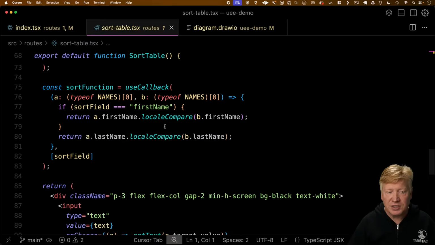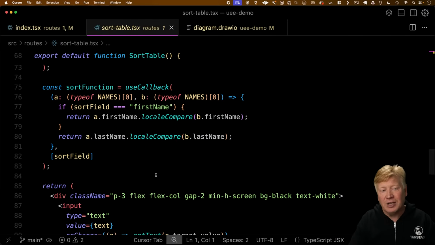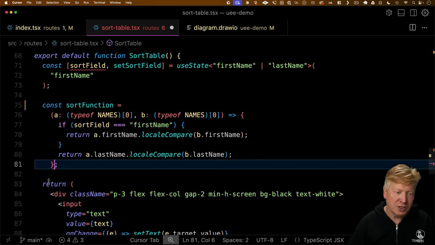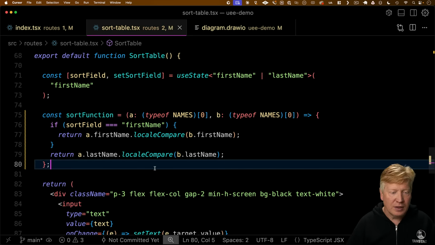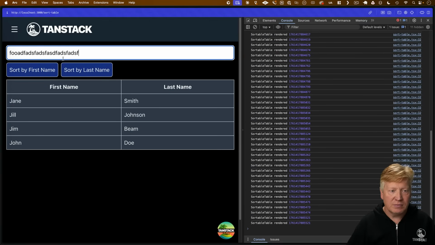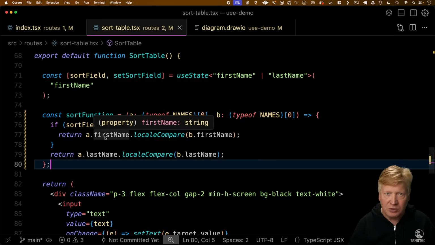The reason that the sort function is the same is because we use a useCallback, and useCallback is stabilizing the sort function reference. If we removed this useCallback and simply had a function in there, then anytime I would change this text, we would also render a sortable table, and that's because the function, sort function, is changing its reference every single time through. useCallback was helping us stabilize that sort function.